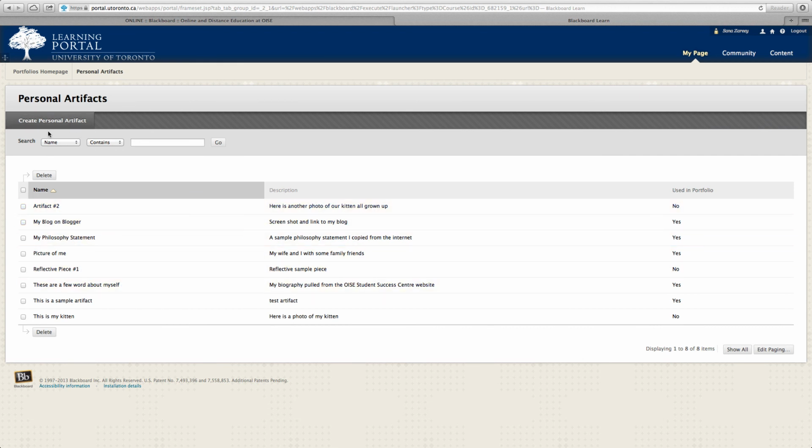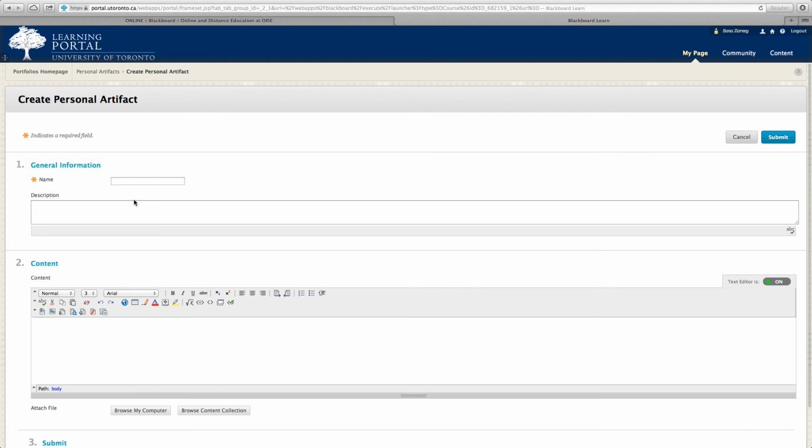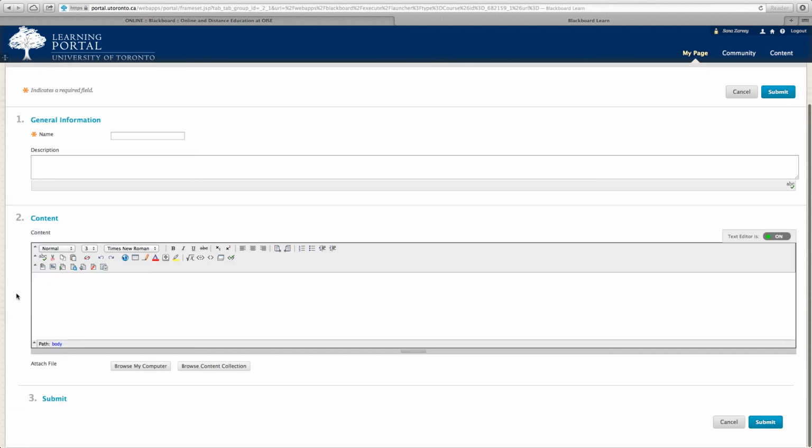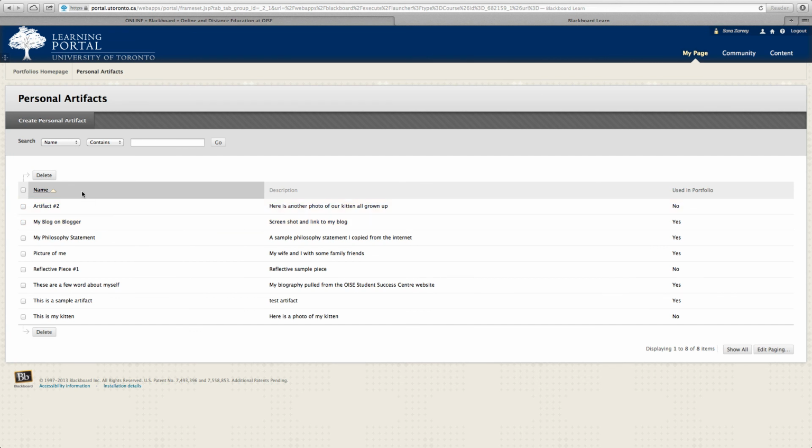So this will be the main thing that you'll do. You'll hit create artifact, and in that word processor type field, which is right here, you would put in whatever artifact it was, either straight copy and pasting or attaching a file to another Word document, or whatever the file is that you're uploading, a PowerPoint or link to a Prezi site, whatever it could be. So once you have your artifacts on here, you then need to add those artifacts to your portfolio, which is what we'll do next.